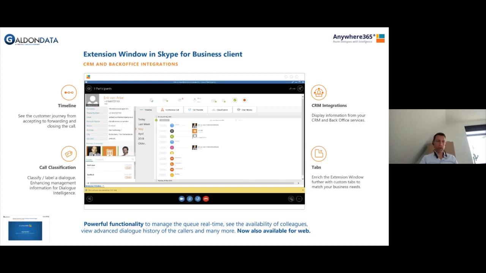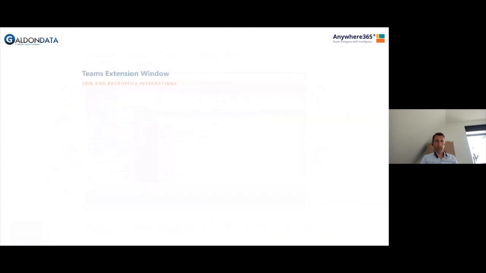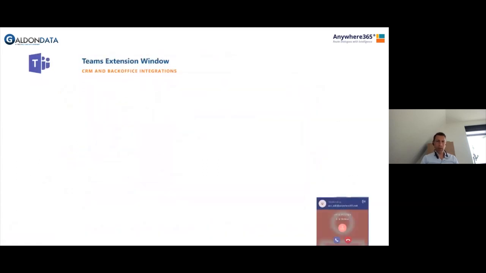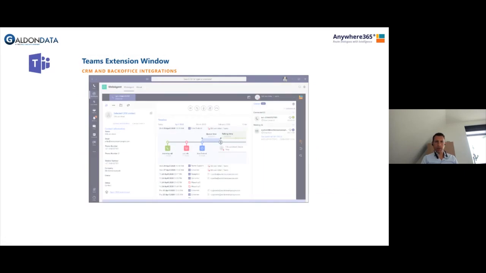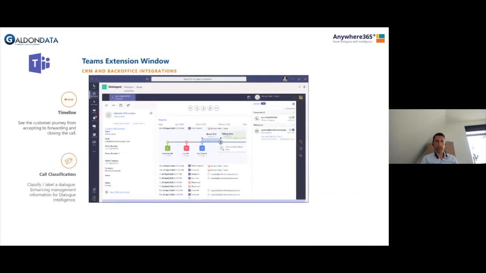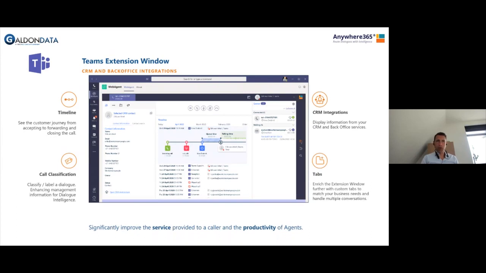But of course, we will see Microsoft also looking at some other technology like Teams. So this is also available in Teams, and it looks like this. So we'll demo this in a bit. I'm just going to talk you through this a bit. So you can see that we have also pushed the call to a Teams client. We will take the call in Teams, and then you can see that there's information about the same caller, only represented in a different way from the Skype client.